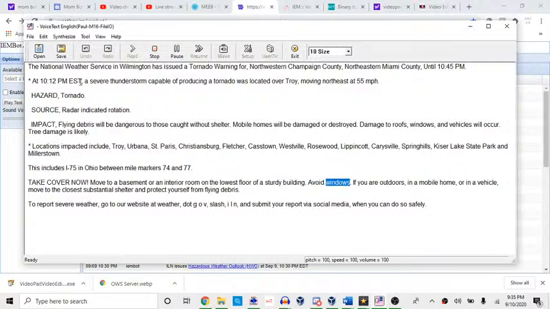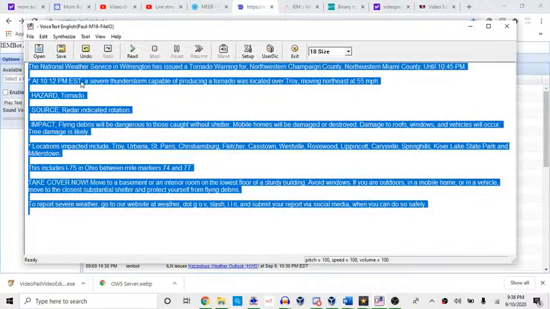Avoid windows. If you are outdoors, in a mobile home, or in a vehicle, move to the closest substantial shelter and protect yourself from flying debris. To report severe weather, go to our website at weather.gov/ILN and submit your report via social media when you can do so safely.